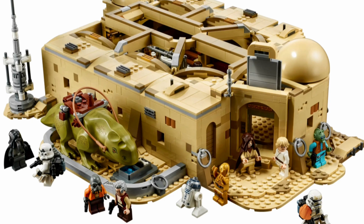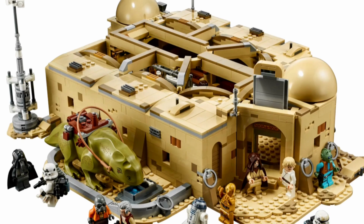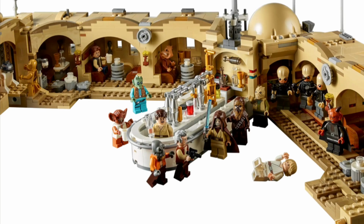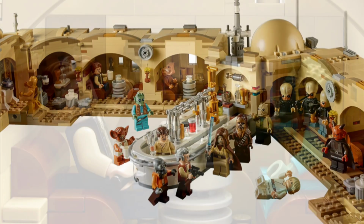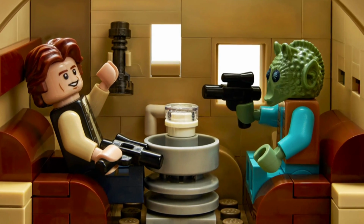I'm not really super focused on the Cantina part and the build. I really just love the minifigs. And for me, that's kind of why I want to pick this set up. And of course, it is kind of iconic in the Star Wars realm. Again, I'm not the biggest Star Wars nerd and buff, but the minifigs do look fantastic. And I definitely want to pick this one up, hopefully for May the 4th, or if there's a deal that comes across the year.